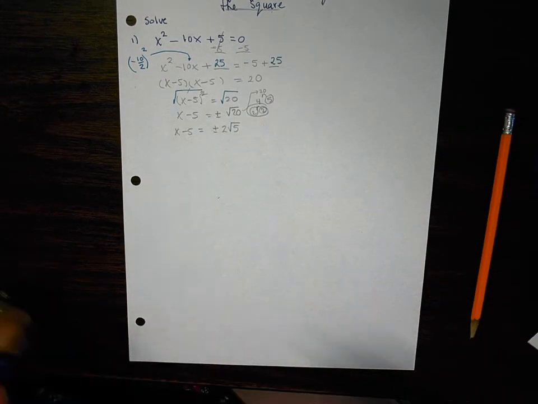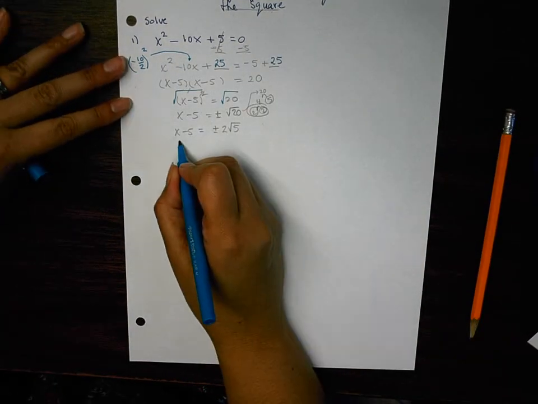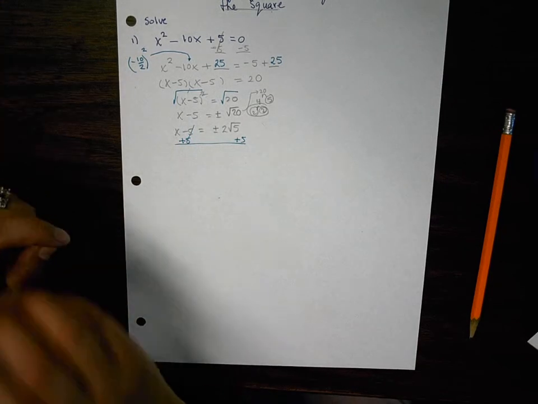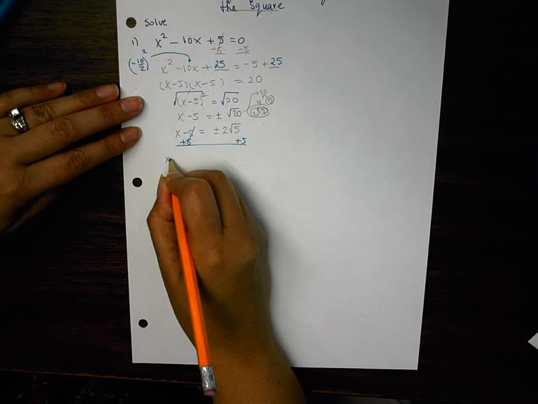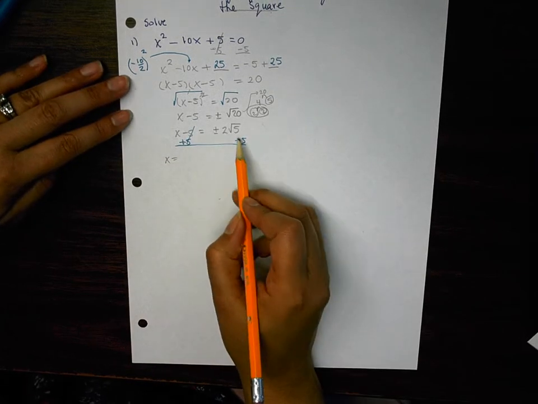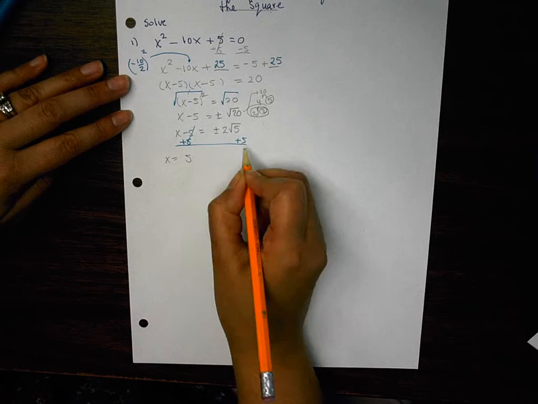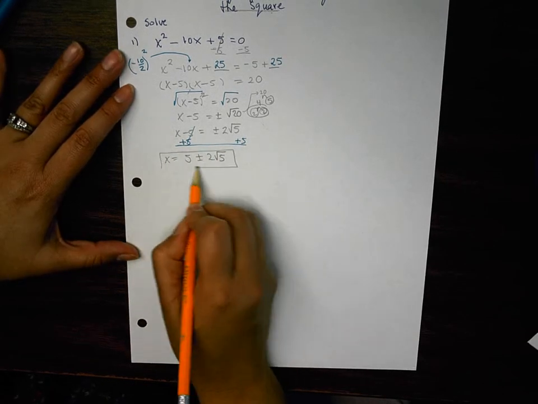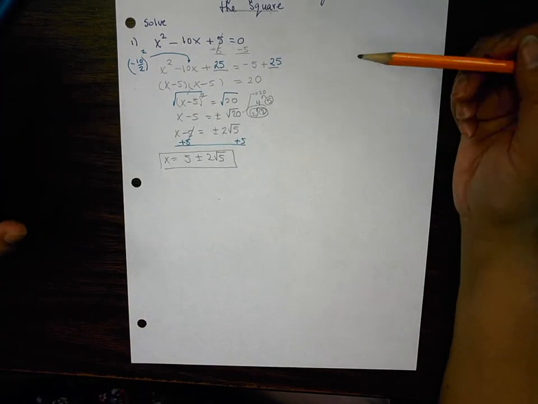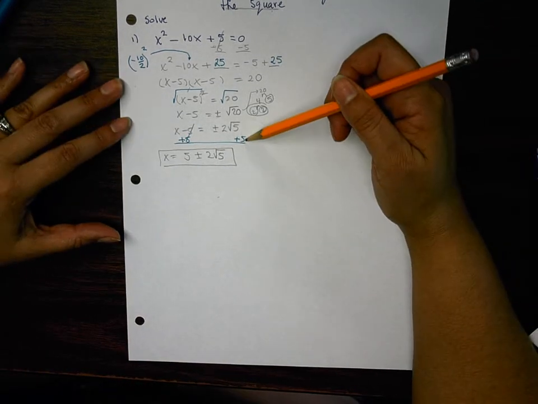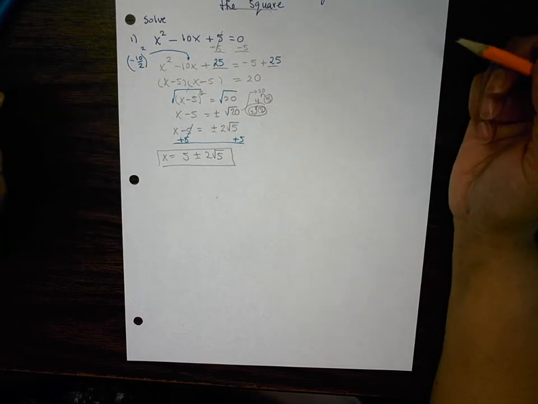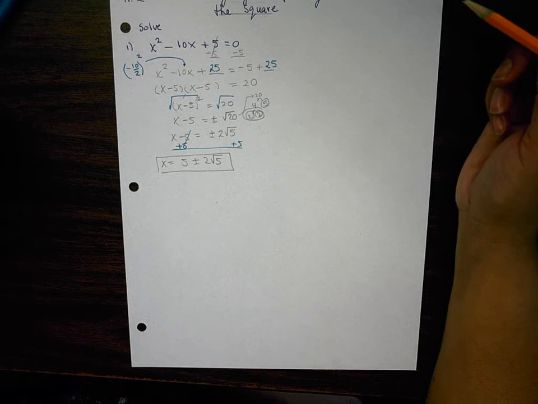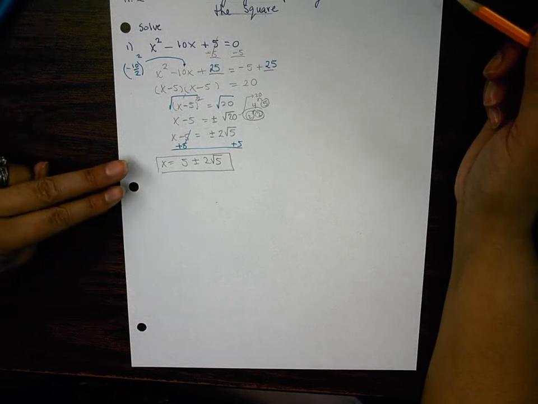All right. Now, I'm trying to solve for x. What's the last thing I'm going to do? Add what to both sides? Now, they're not like terms. So there's 2 ways you can write this. I've had kids write it this way, plus or minus 2 root 5 and then plus 5, or positive 5 plus or minus 2 root 5, which is the way I like to write it because we're going to get to a point where we have to write it that way. So the constant plus or minus the 2 root 5, or the rational plus or minus the irrational.